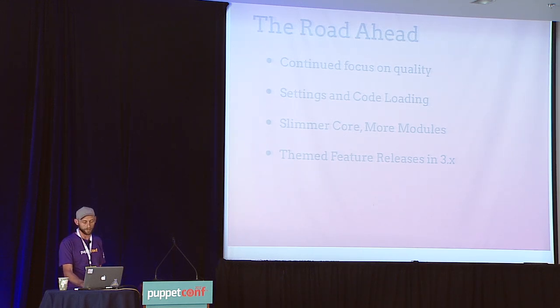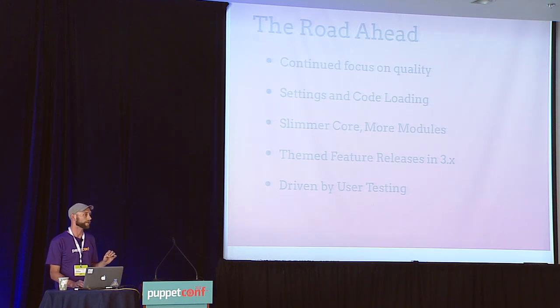Some of the themes you might see would be things like a fix-up for error messages and exit codes. Again, very simple stuff, but we do some of these things wrong, where if you're trying to do Puppet parser validate and the manifest fails validation, that should exit with a non-zero exit code. So if you're using it in a pre-commit hook, you can rely on that exit code to kick the commit back out. And I'm not sure what the other ones are, but I do think that they're going to be driven by user testing. Luke mentioned this morning.